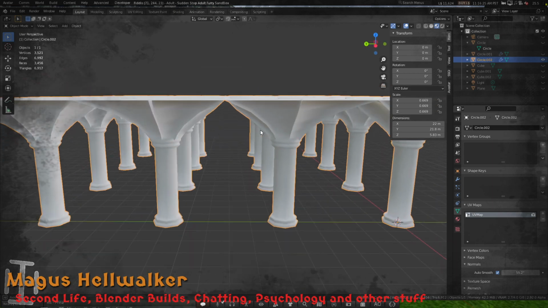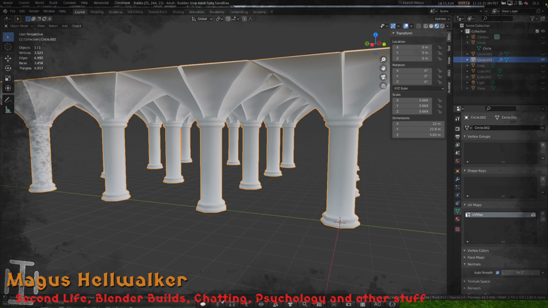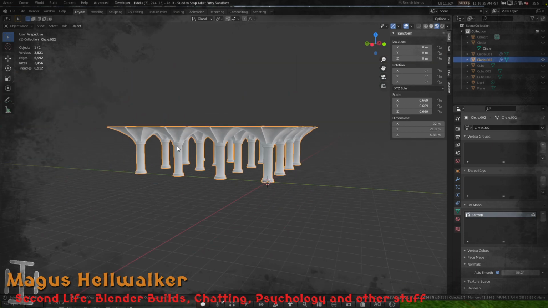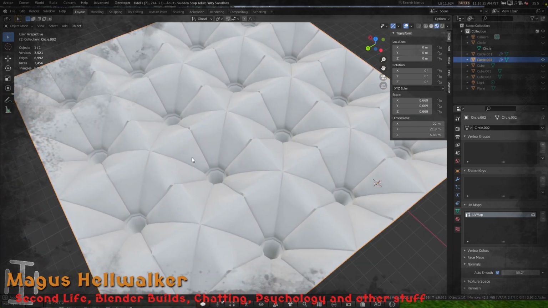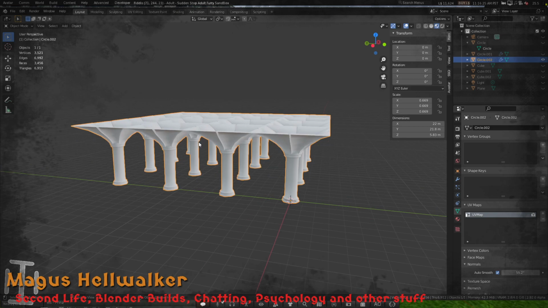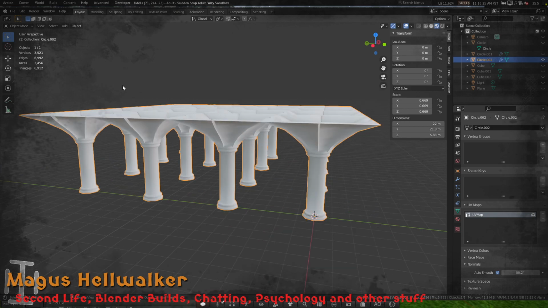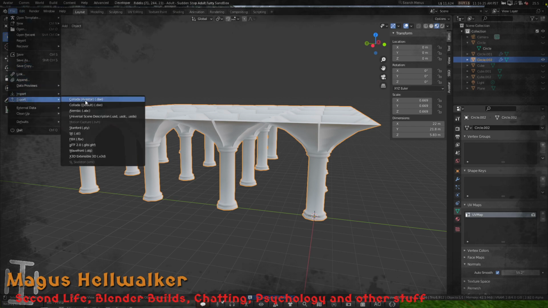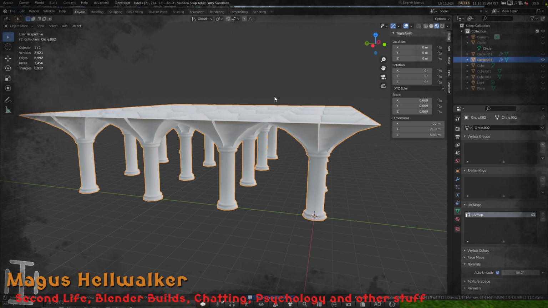As this model is right now, we are looking at 3.5 thousand vertices, so that's going to be pretty high, and I haven't done any physics on this model yet. I'm going to save this and export this model out as a Collada file for Second Life.